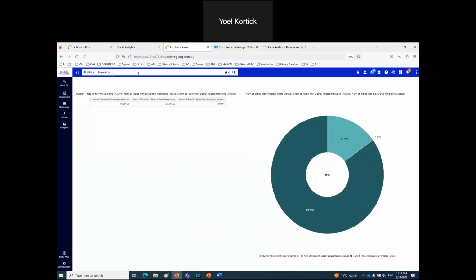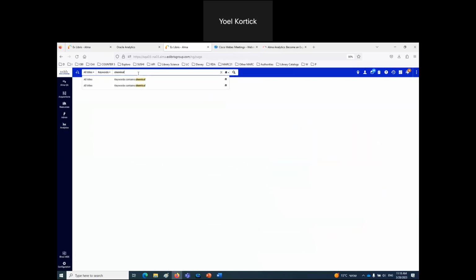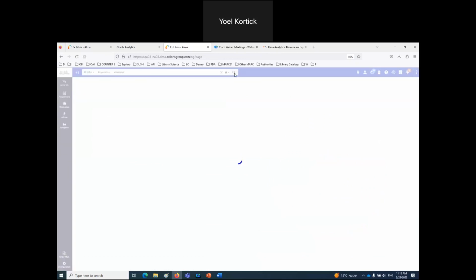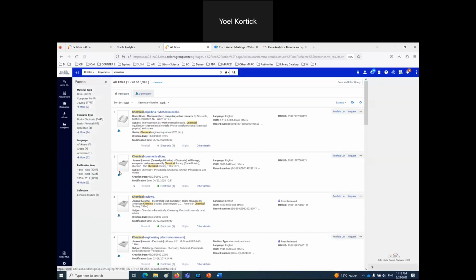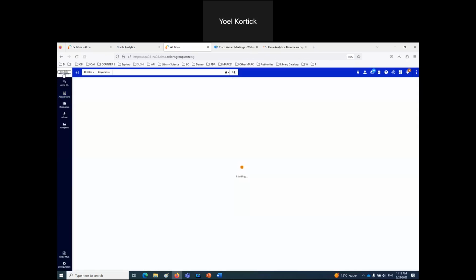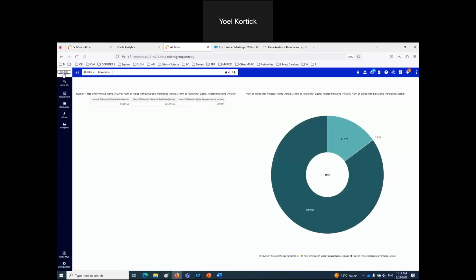If this user now were to come along and do a search, for example, or loan an item or do anything else in Alma, then they would get to whatever relevant screen there is. And then when they click the icon on the top left, which we'll do in a moment, they will get back to that homepage. So I'm going to click up here on the icon on the top left, which brings me to my Alma homepage, and I get that data visualization workbook.